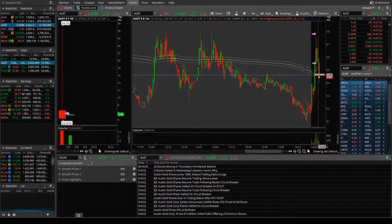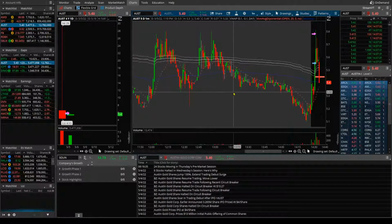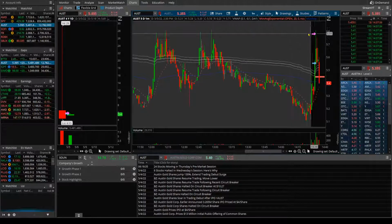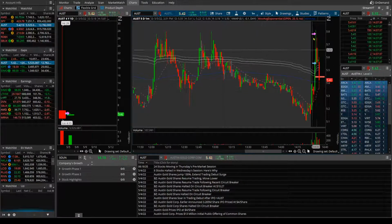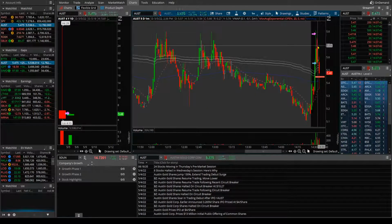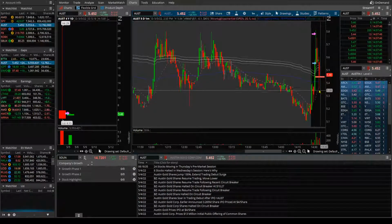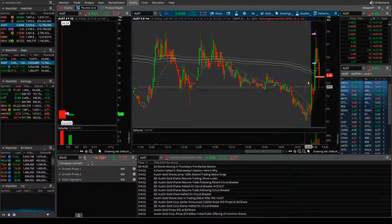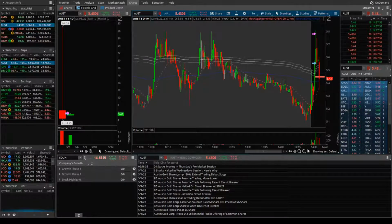I'm out. I'm out of this AUST, guys, right here. 545s. I'm out. So this is kind of a break even, maybe a small loser here, because that's my 30% exit there. Not a lot. This is what I was expecting anyway. If it didn't continue, then that was possible. I just didn't want to get involved in a wash down, and especially the hold down. Very, very dangerous.